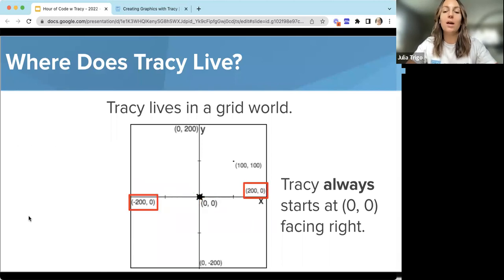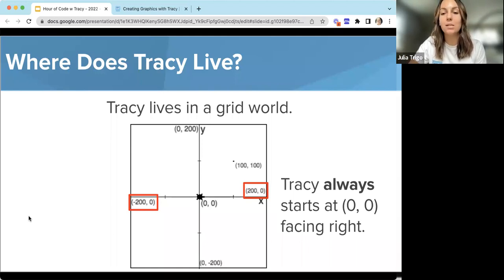So we can see that Tracy can move forward 200 pixels, and pixels is the unit of measurement we use when we're talking about images on our computer. She can move forward 200 pixels, and then she'll be reaching that front end of the screen. If we move her forward 300 pixels, we're not going to see her anymore. She's going to be off the screen. Similarly, we can move her backwards 200 pixels as well, and that would be a negative value. And you may see these are our coordinates like X and Y. So our 200 or negative 200 is going to be our X.